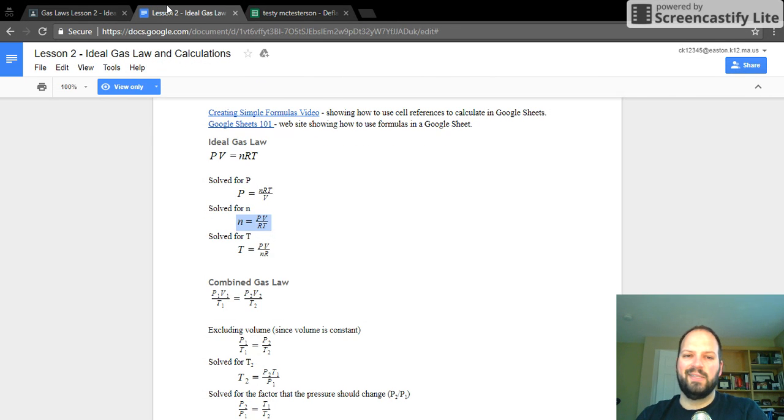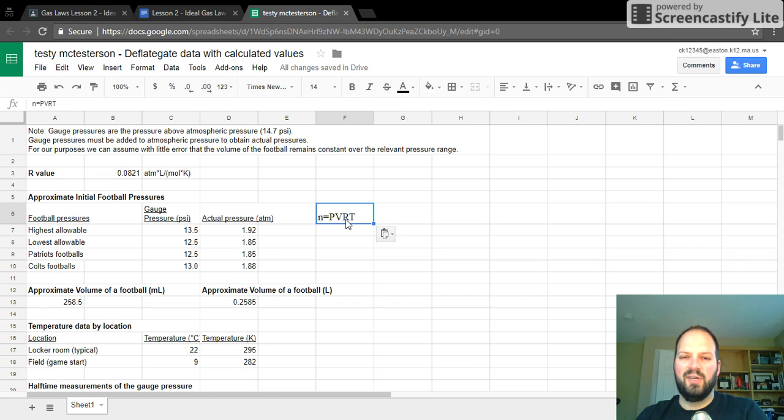Wait, that's not the right equation. Well, sometimes things don't really work well when you copy and paste. So I'm just going to fix this. I'm going to hit the division button, which is the slash, divided by parentheses RT, to make sure my order of operations is good. All right, that's the correct equation. Notice it's not calculating anything for me because to the spreadsheet, this is formatted as text. The spreadsheet's just showing it as if it's text.